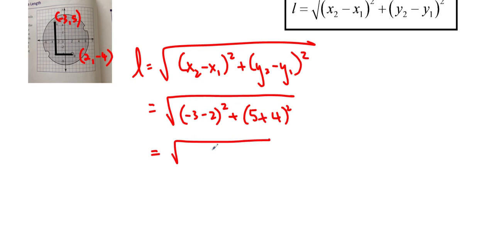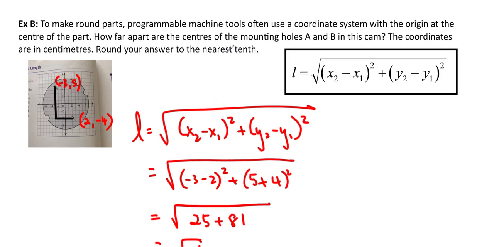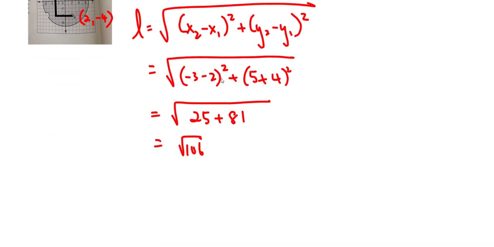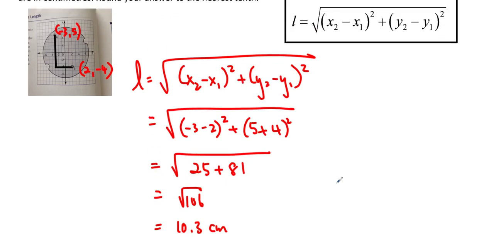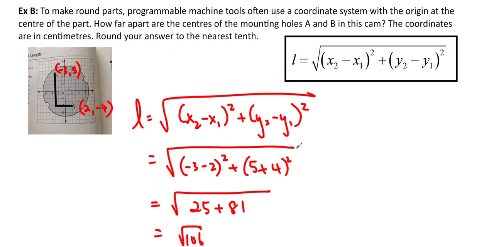I'm showing you the minimum number of steps that I want to see in order to get full marks. So this is 5², which is 25, plus 9², which is 81. So the answer ends up being √106, which is not simplifiable, but it doesn't matter because it says round your answer to the nearest tenth. So I used my calculator and I got 10.3 centimeters. And because it's a word problem, we're going to write a word solution. The holes are 10.3 centimeters apart.